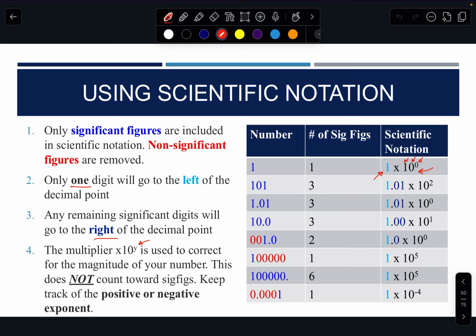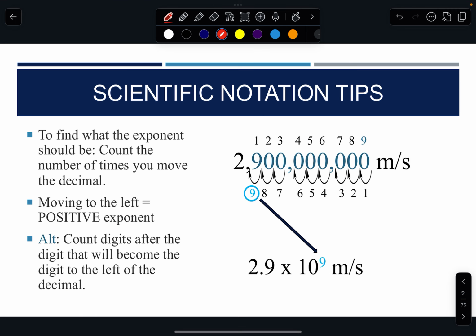So I'm going to move on from this, but let's keep in mind that you need to know whether your exponent is going to be positive or negative. These are the rules that we would use to do this. I apologize for getting that wrong before, but if we imagine there is a decimal place right there, all we need to do is count the number of times it needs to hop over to get the number that we desire. So that's going to be 1, 2, 3, 4, 5, 6, 7, 8, 9 times. And so we would put a 9 up here, and that would be the exponent that we use.